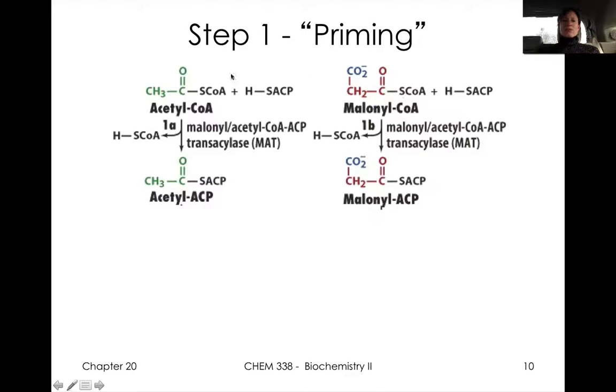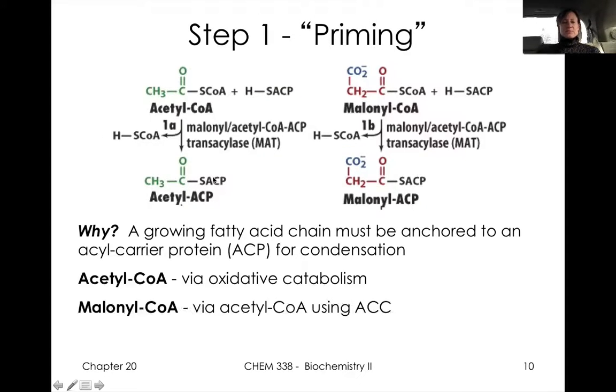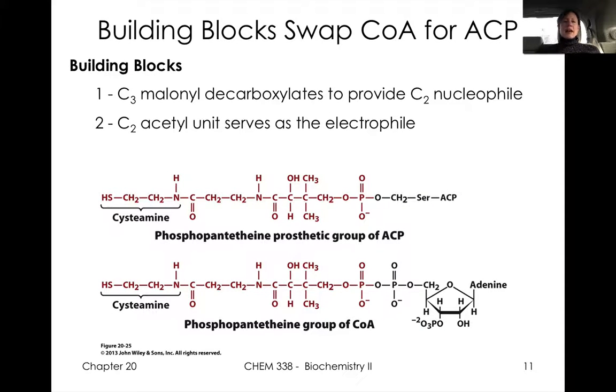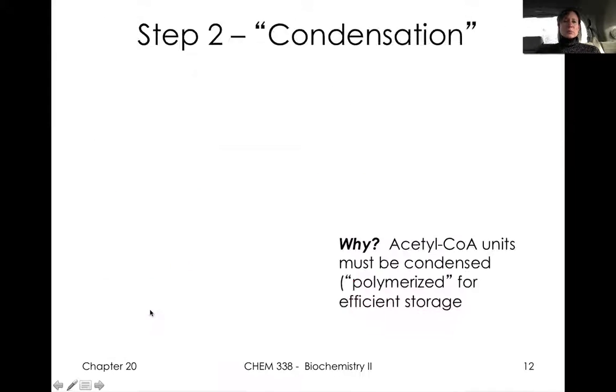And so again, we've got malonyl CoA and acetyl-CoA, and then we're just going to do a trans-thioesterification reaction to get them onto their respective acyl carrier proteins. And again, highlighting the fact that we're doing this thioester swap because if we've got CoA on groups, that means we're going to have these being tagged for beta oxidation, and they should be in the mitochondria. If they are tagged or part of the acyl carrier protein, that means we're doing fatty acid synthesis. But you can see the ends of these molecules are very similar, having this cysteamine group.